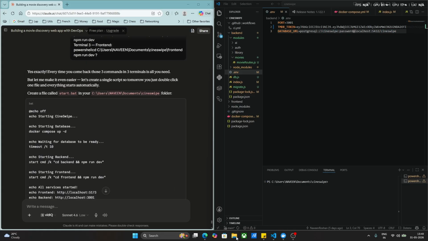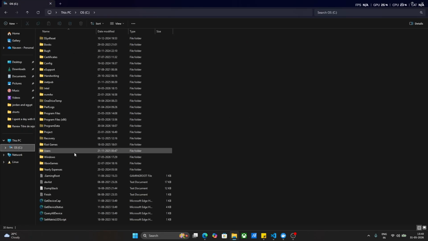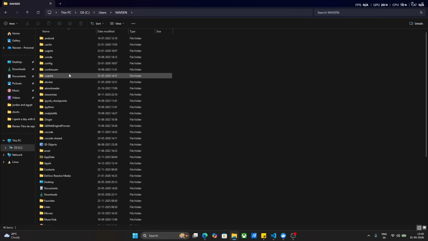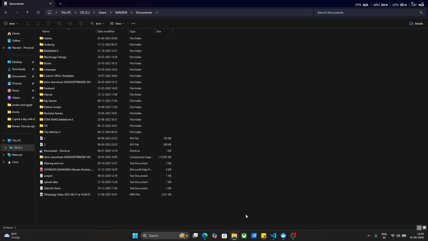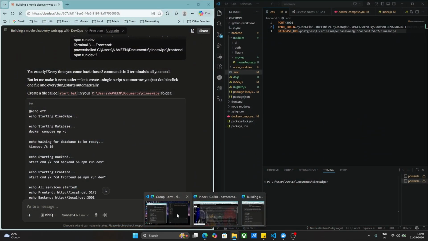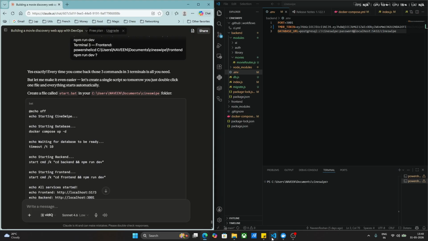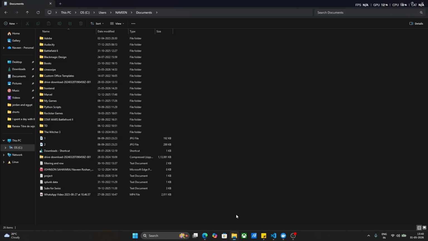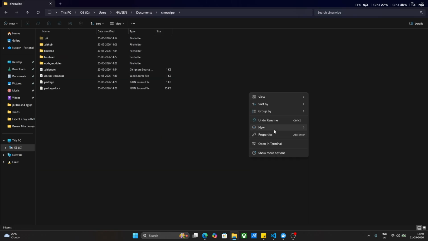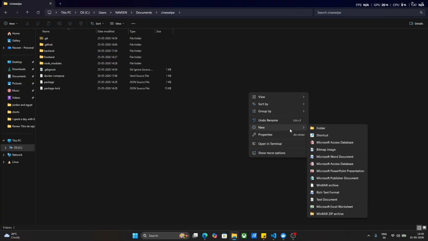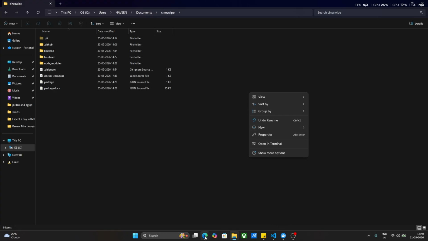So before that, let's just go there. Users, Naveen, and then going to documents. Where's documents? I have the documents right here. Cineswipe, start.bat. Cineswipe, right click, file. How do I create a new file, by the way?